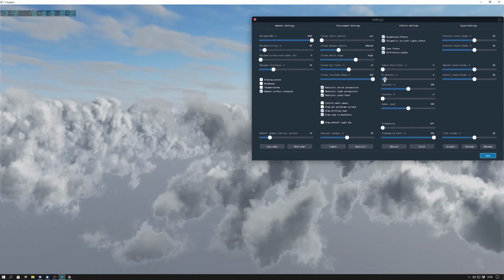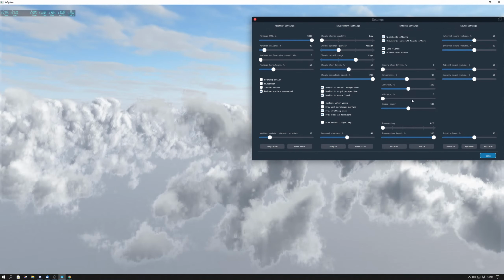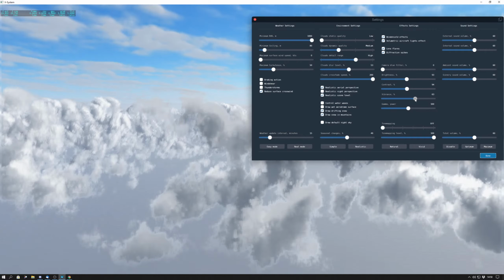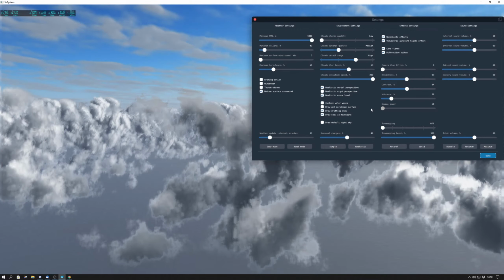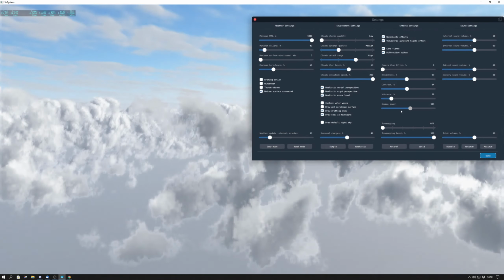Can we turn? The trouble is, you turn that down, it's going to affect what things look like in the cockpit. Vibrance, gamma power. That looks just dreadful. And that's too much. So I'll just leave it at natural, I think.